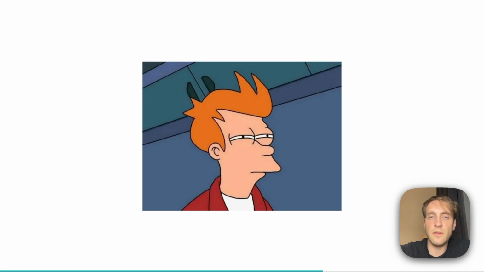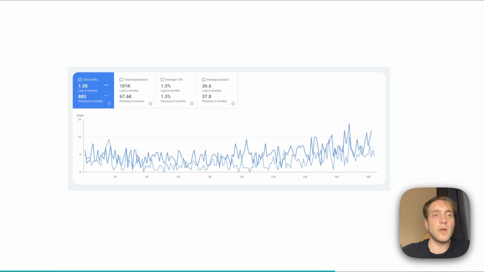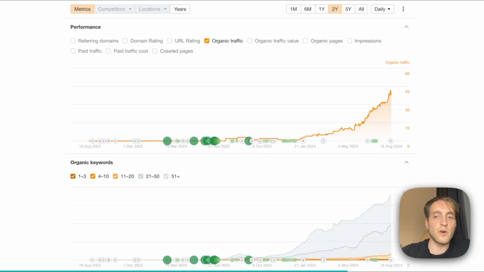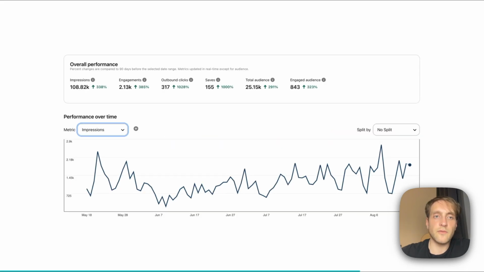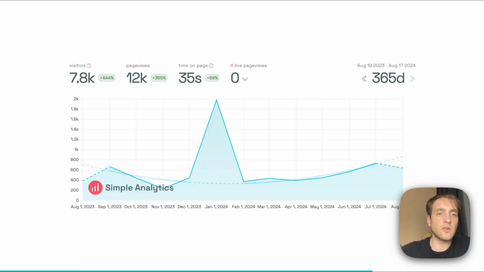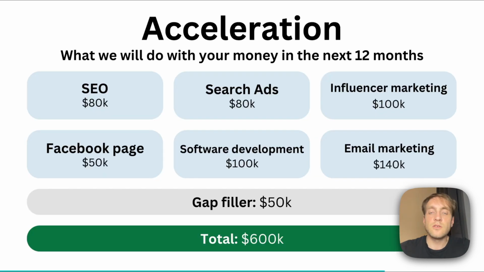At this point, you're maybe thinking, why do you even need funding? We have been growing steadily, but very slowly over the past few months. Here you can see our Google clicks over the past 6 months, our Ahrefs ranks and keywords. We are also active on Pinterest, and our actual website analytics. So because the progress has been so slow, but we have a ready product and we finally see increasing results, we believe it's time to accelerate.